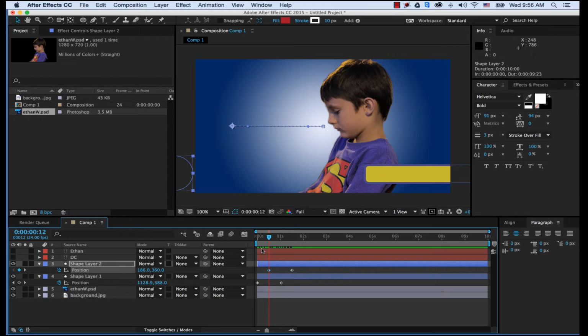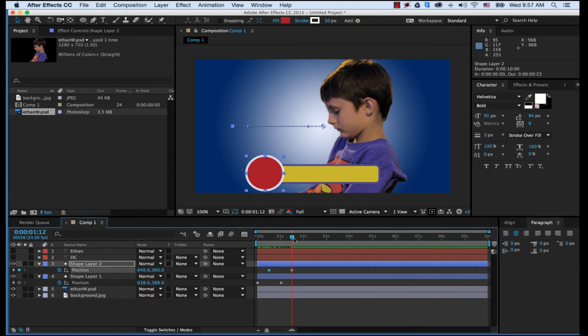I did that one a little bit differently, and sometimes it's kind of like working backwards. If you know the final position of your graphic, you can start there and then work backwards. And that's kind of what I did on this. So just want you to know that if you accidentally set both of those at the same property, you do need to have a difference where this one is at 186 and 360 on the position. Then we go to the next one, and it's at 640 by 360. So there is a change in those two properties. So there's an animation there.